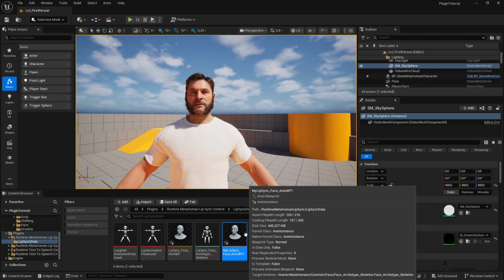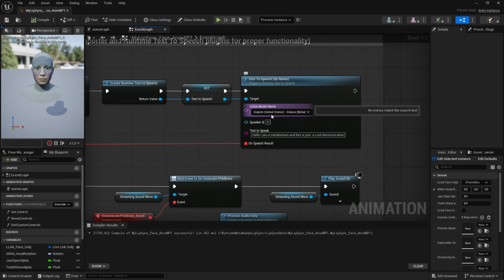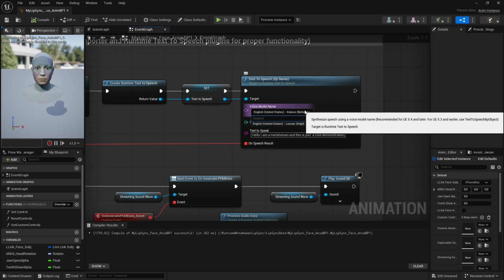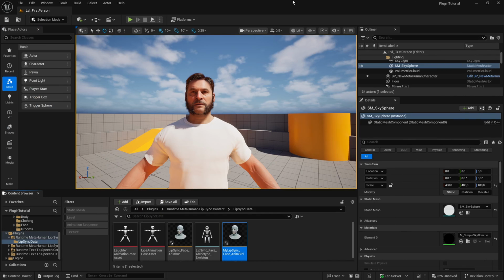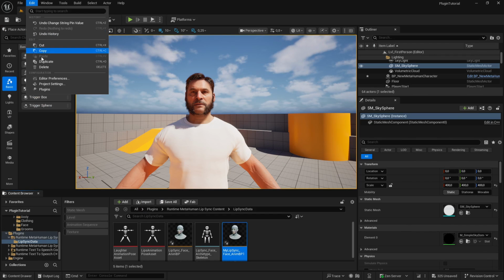Let's check out why. Because the voice model, we don't have voice models yet. We need to download them. There is a selection pre-selected in there, but it does not work if you are starting the project or the plugin up for the first time. So let's fix this. Let's minimize this, head over to Edit, Project Settings.